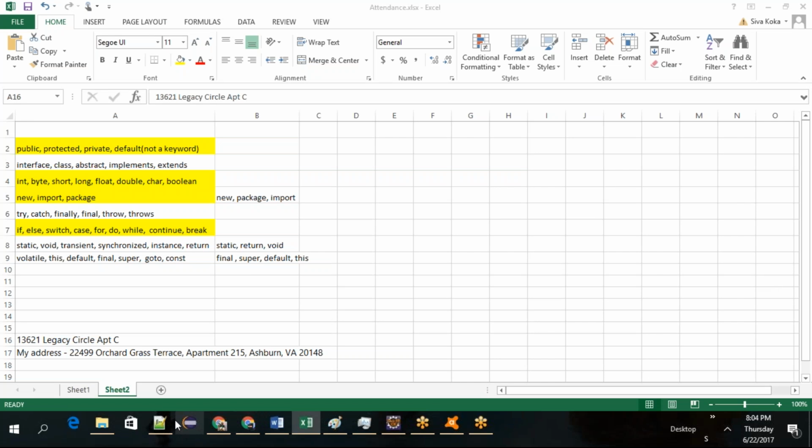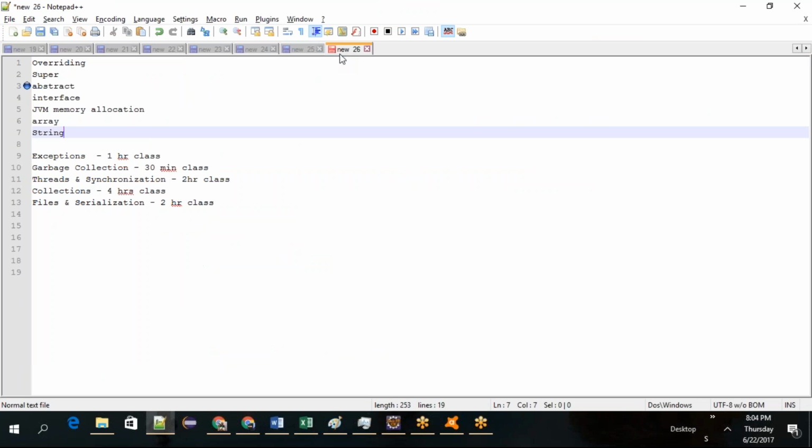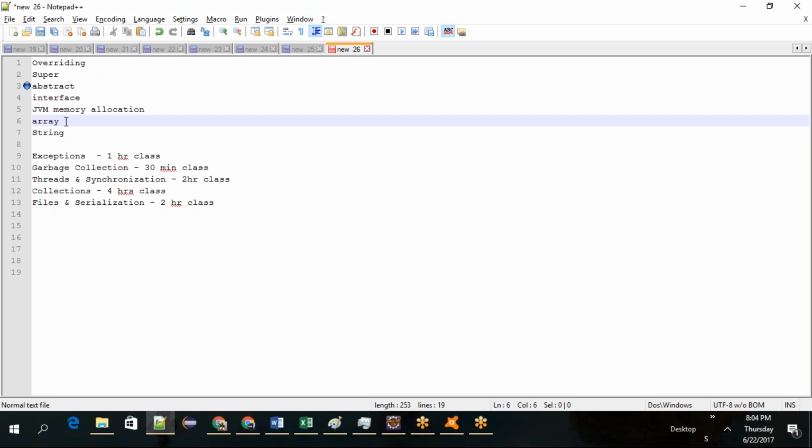Yesterday we were discussing JVM allocation and arrays, right? So an array is a kind of bucket which can hold a collection of objects, a collection of items of data types, any primitive data types it can hold. It can hold strings. Even if you keep an object, it can hold. Okay, so we saw how to store a string, we saw how to store data types, right?